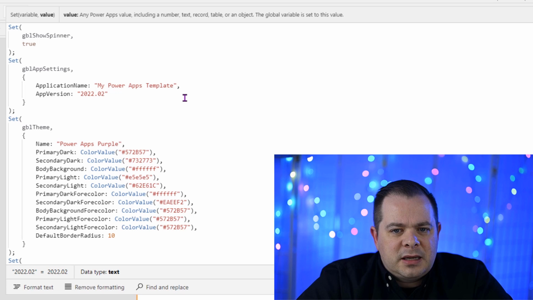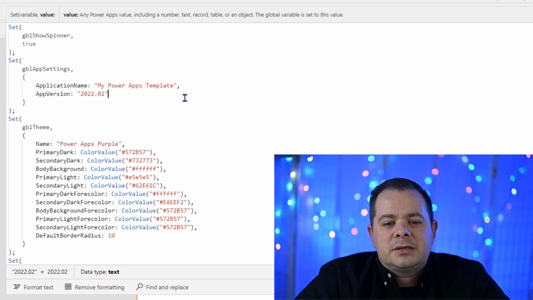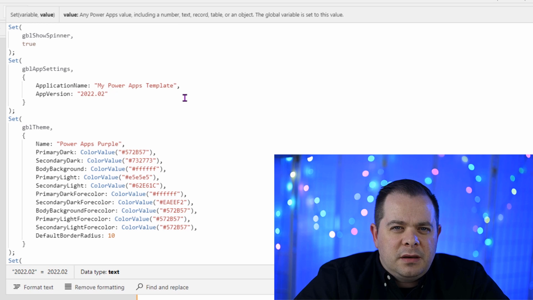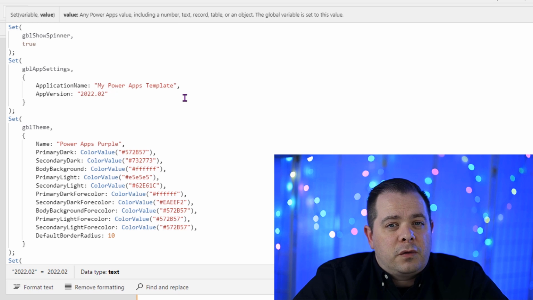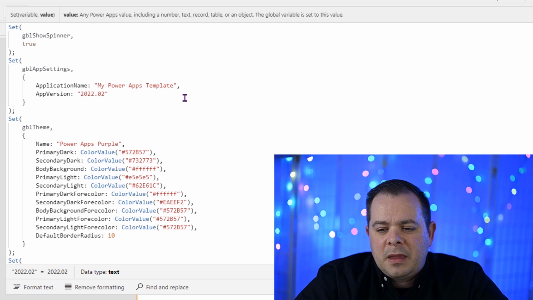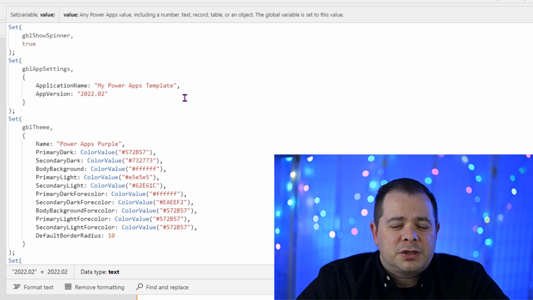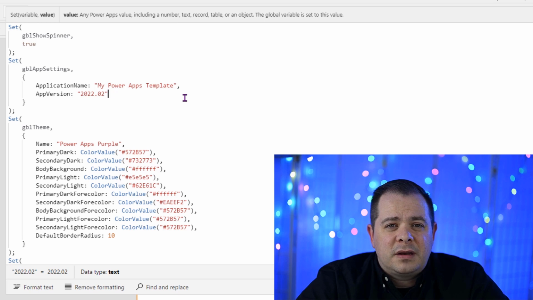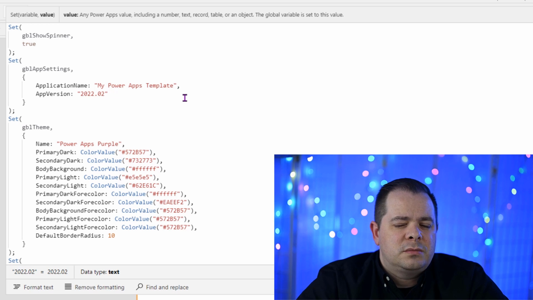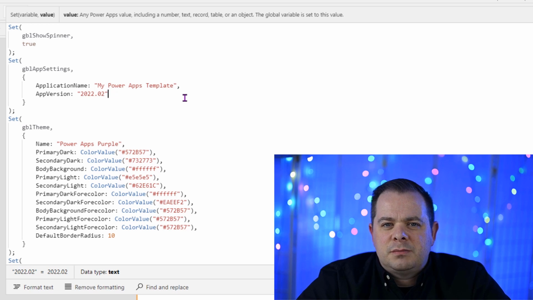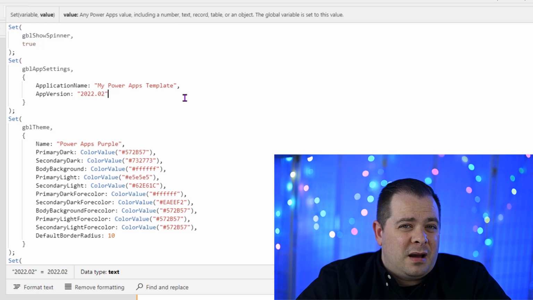The way that I like to implement security in an application template is assuming that this could be used in many different ways, in many different places. For example, I can't assume that whoever uses this application template, even if it's just me, is going to use it with the Dataverse. So there's a lot of things that we can tie into for security with the Dataverse or SQL Server, SharePoint, and with a SharePoint list, there's a possibility of somebody getting into the SharePoint data and modifying the data, making themselves a super user when they really shouldn't be. So I like to keep things very simple and straightforward within an application template to implement some simple security roles that, to be honest, works really well.